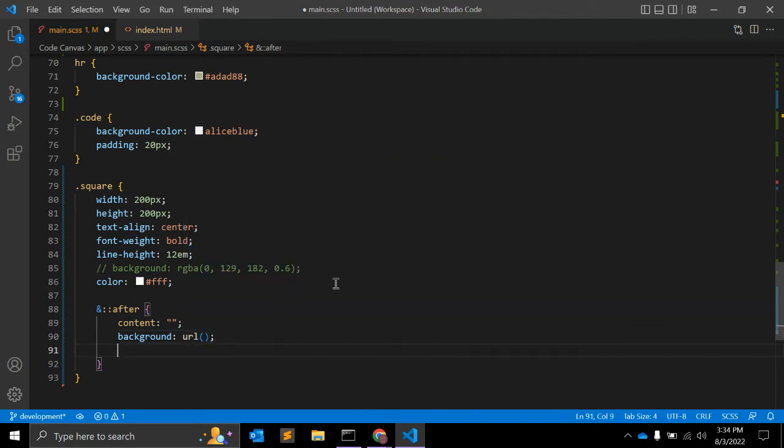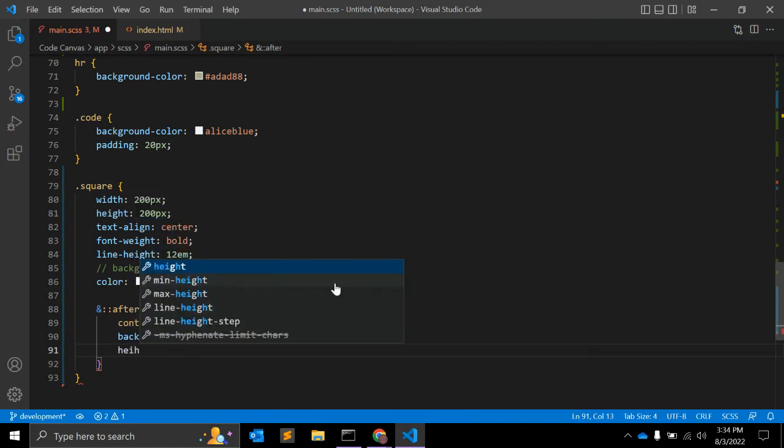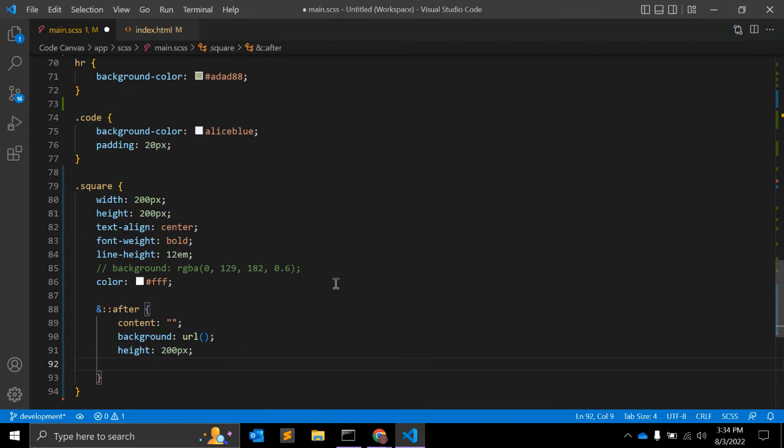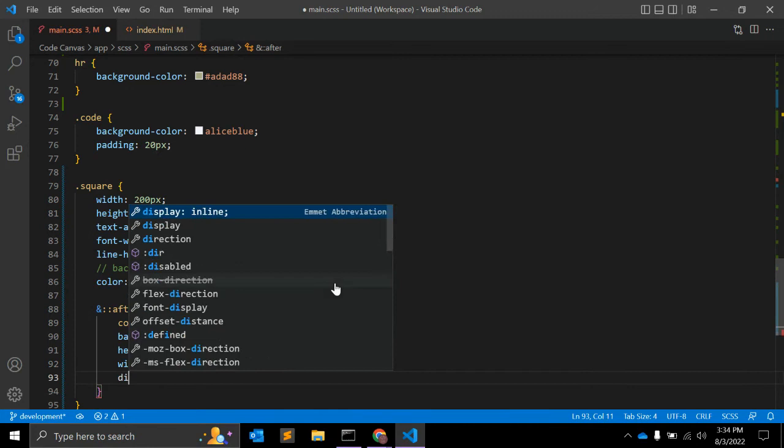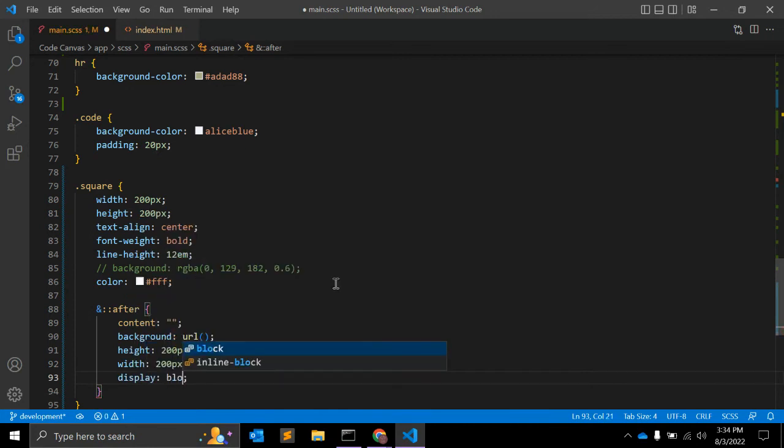Height 200 pixel, width 200 pixel, and display block. So you can give an image as a pseudo element as well using before and after. So this is an example with image. The third one you can use is, let me show you.